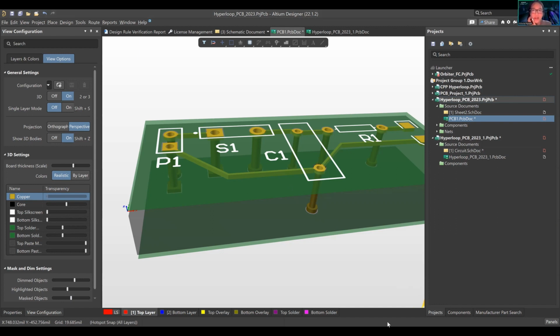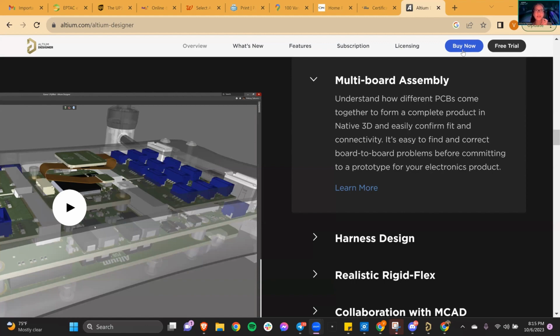So let's see how we can, okay, let's look at Altium Designer. We can go to Altium Designer, PCB design software. Where is it? Resources and support. There are a bunch of education programs that they offer, which cost money, so that's no fun. But for example, oh my gosh! Why does this always happen? Oh, I'm screen sharing the wrong thing. Share. Okay, can you see my screen now?